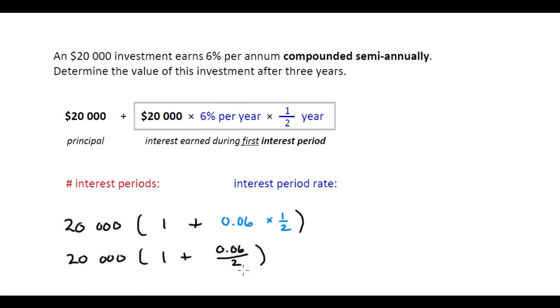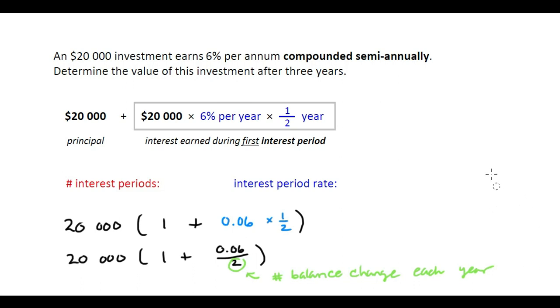And then we can start to say that that 2 that's on the bottom here, this is the number of balance changes, right? We can call them balance changes. It's kind of slang, but as long as you understand what I'm talking about, that's going to be the number of balance changes each year, or per year. Of course, that usually gets a variable. It's usually assigned n in most textbooks. Let's not worry about the letters right now, though. I think I will just strike that from the page.